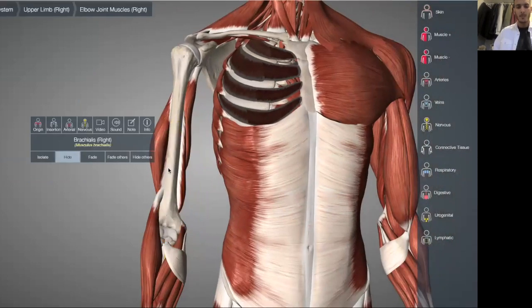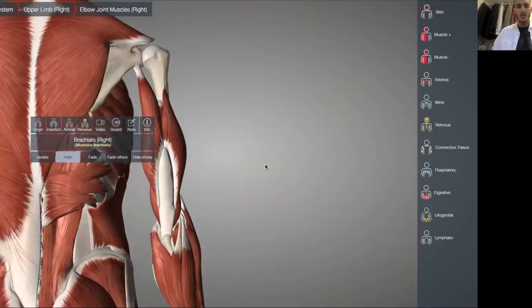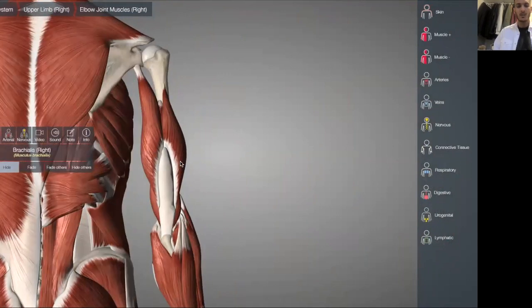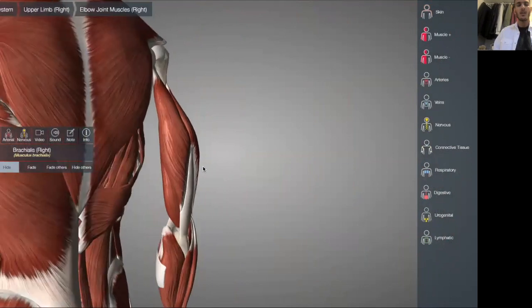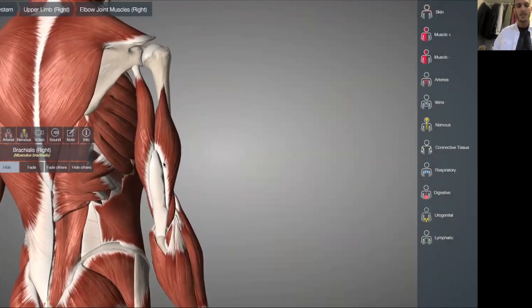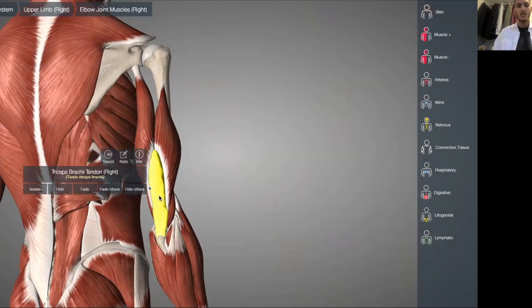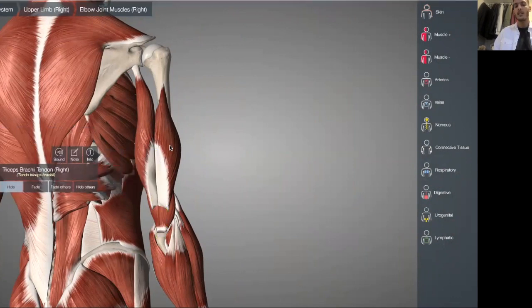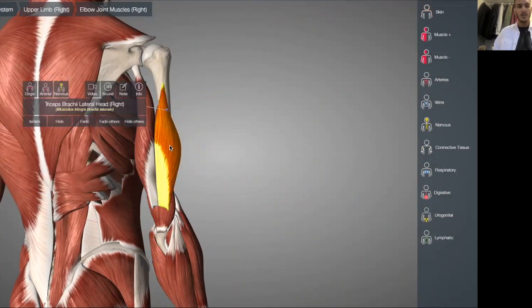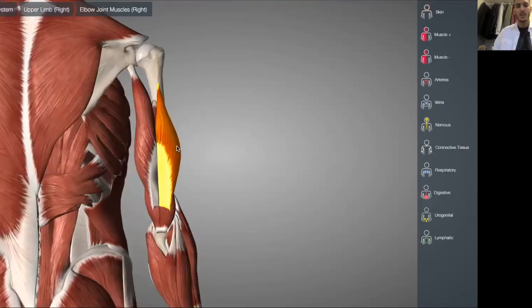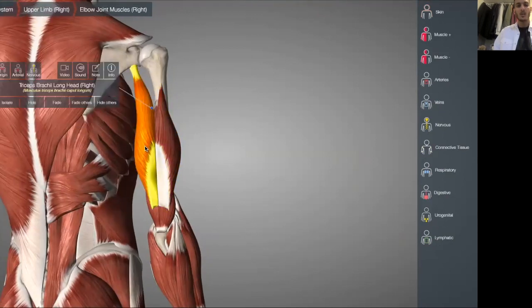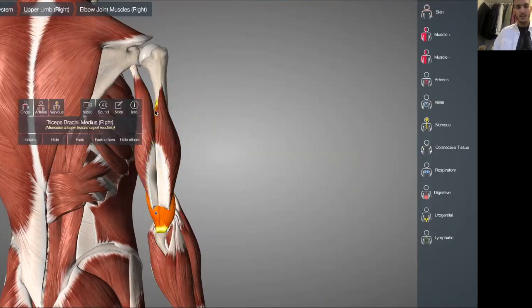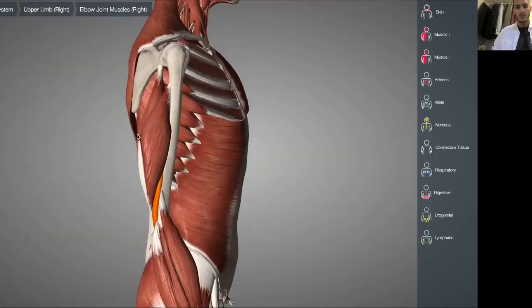I'll hide this one. Then we're going to go on to the posterior aspect, where we find a large muscle that has 3 heads called the triceps muscles. This part right here is a tendon of the triceps muscles. I'm going to hide it, and so we dive into the heads. Here, the triceps has a lateral head on the most lateral aspect. This one right here is a long head. Okay. And finally, you have the medial head just below them.